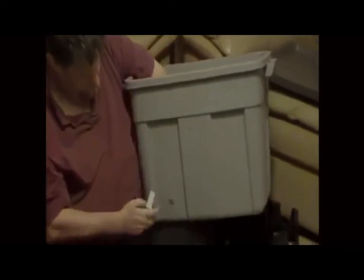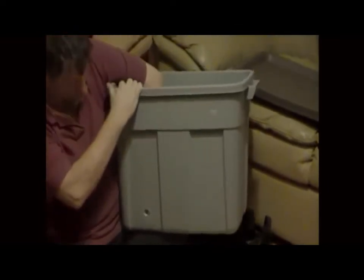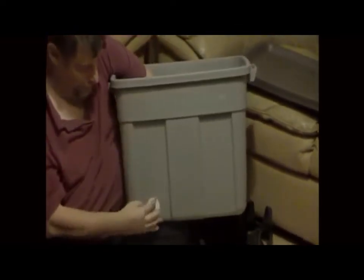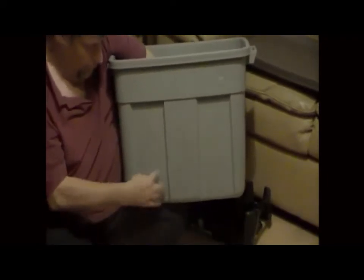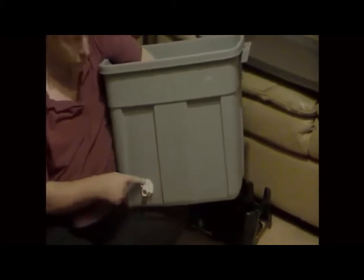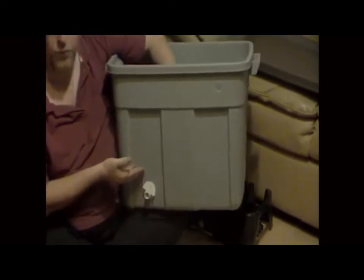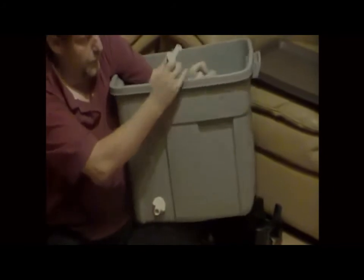Now what I did here is I drilled two holes and placed that in. What is going to happen is: from the aquaponic system, the water is going to go in here on the bottom. I want it to go to the bottom and as it goes, the water is going to be forced through the media material to filter it and it is going to come out here. As you can see, it does not take very long to build this whole device.